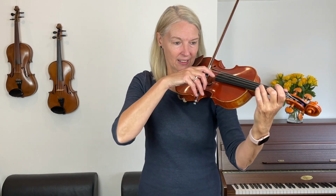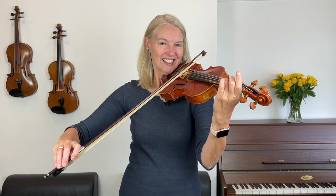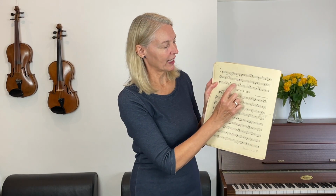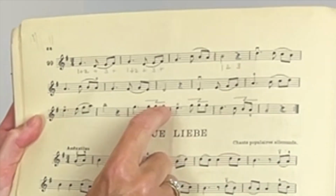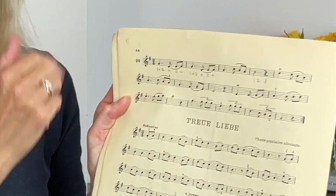And I'll do the same thing again with these 3 quavers. You see, so this bowing comes 3 times. And I'll show you how I indicated that in my music. So I've got a little zigzag line there to remind me just when I get there that I need to push the bow towards the heel a little bit more, because across these 3 notes, I will need to move the bow towards the heel, you see.